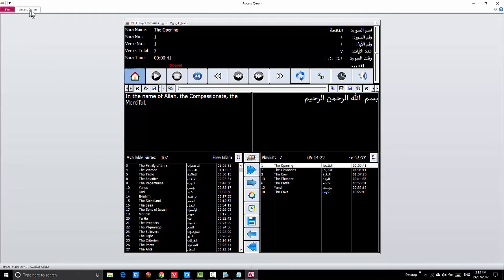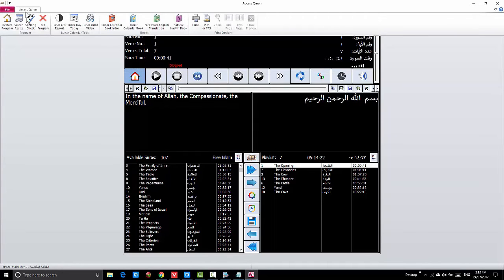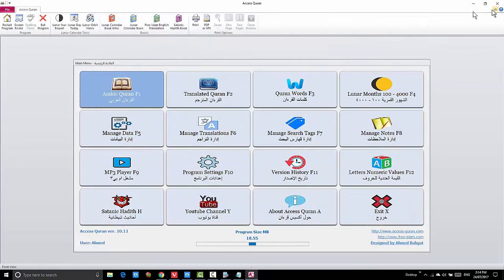If you go to the ribbon, that's something I've created in Access Quran in this version, and it is the second or third item in our agenda. The ribbon, the third item. I've created a ribbon called Access Quran, and I've added a few of the most commonly used icons, and some features and tools from Access Quran itself. Also, I've added 4 books. One of them is the free Islam English translation. So if you click that button, you're going to get the free Islam English translation in a flash, from any screen, from the main menu or whatever screen you are in, you just view the ribbon.